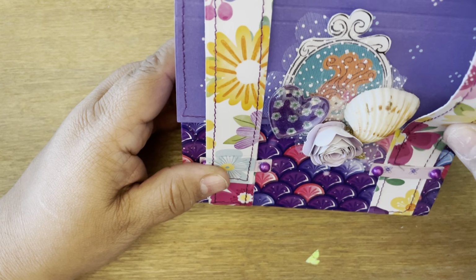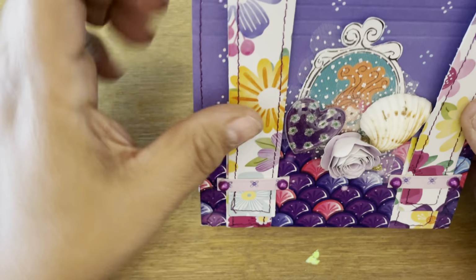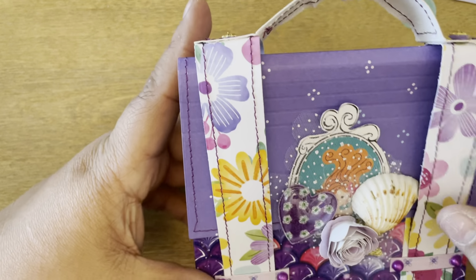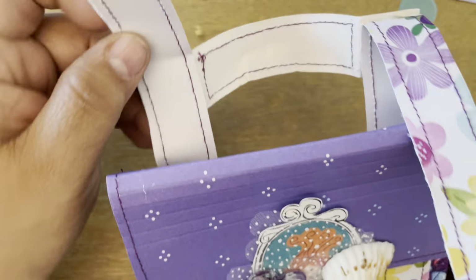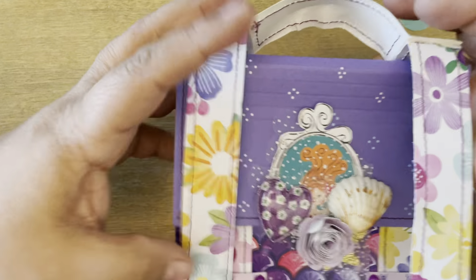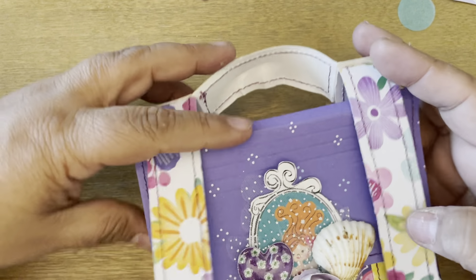So look how cute this is. I had to open it up just to make sure everything was intact. It's a cute little backpack, I guess, or maybe purse. Look at all the stitching that she did. Wow. I have not done one of these just because I'm like, oh, it's a lot. But how cute is this? The little rolled flower, seashell. And then you did the Velcro here, which I need to, oops. Okay, we could glue that back on.